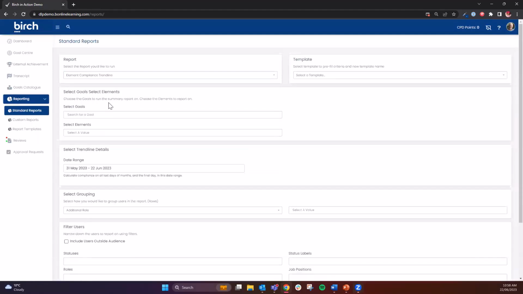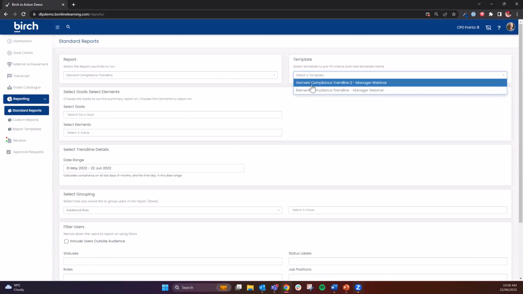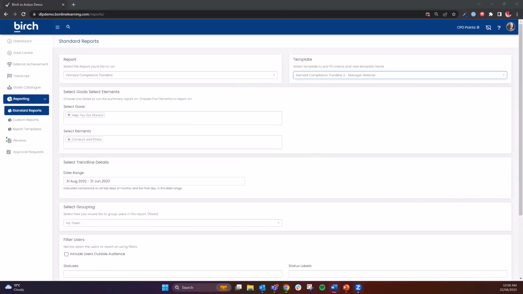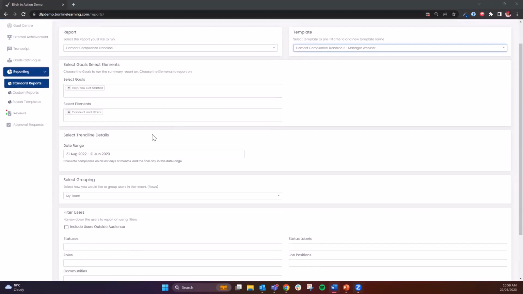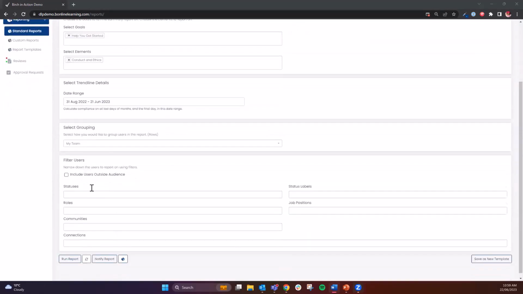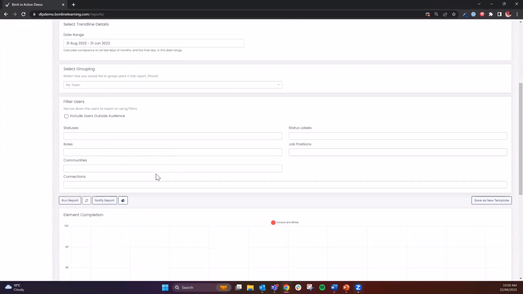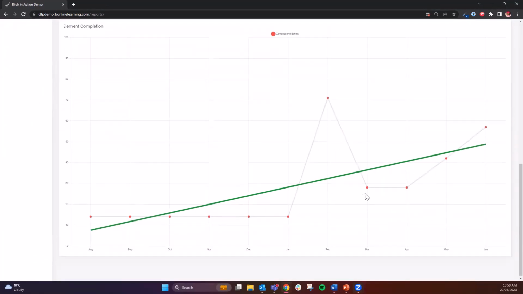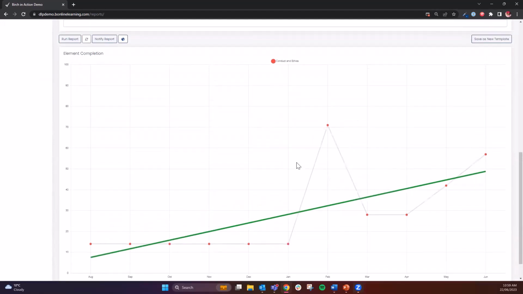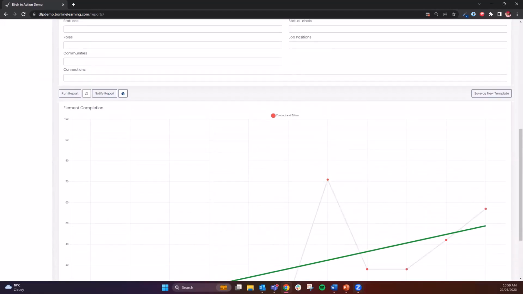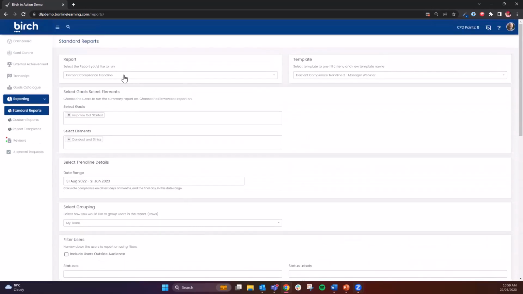Another report that's new, if you haven't been aware of it already, is the element compliance trend line. And this one could be pretty cool. It'll show you compliance over a specific period of time, and you can identify where dips occurred. It does take into account any time and renewal settings on the element or goal. So I'll run that report and show you its example. And it also has a key trend line, so we can see that this is trending upwards after quite a low period of compliance. And that's those. They're the element reports that are available.